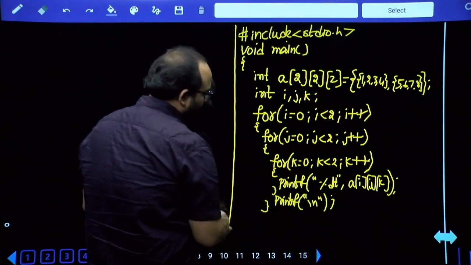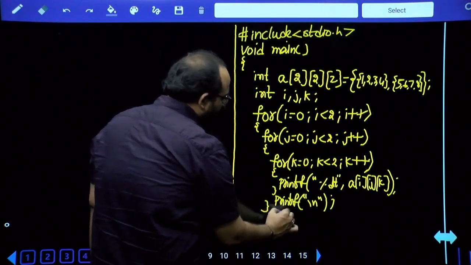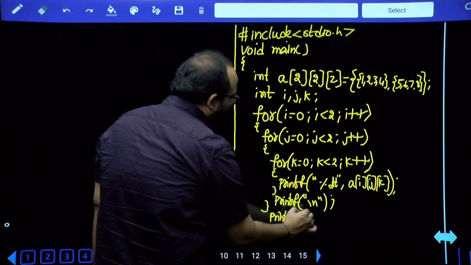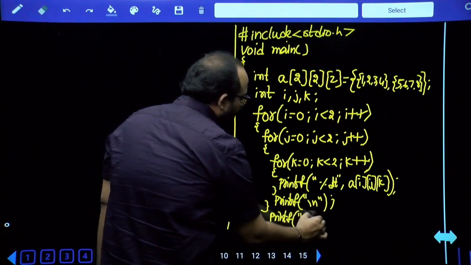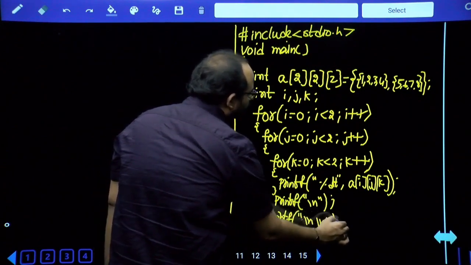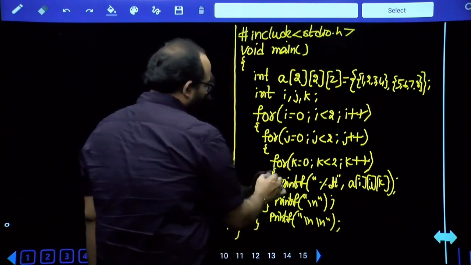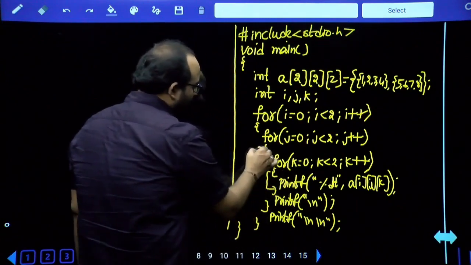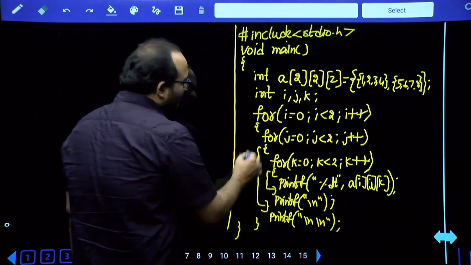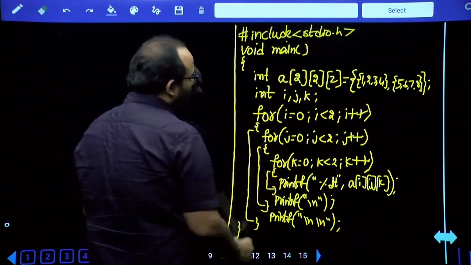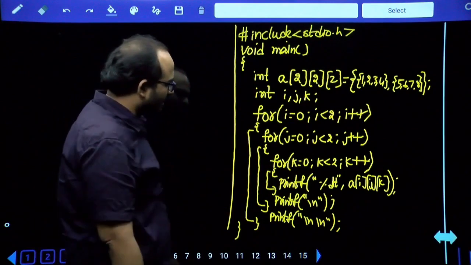And then you can write another printf \n\n, like this. So this is the innermost for loop, this is the middle loop, and this is the outermost for loop, isn't it?